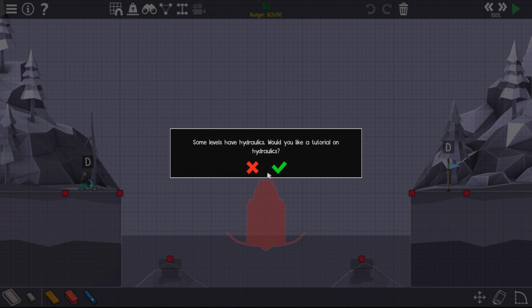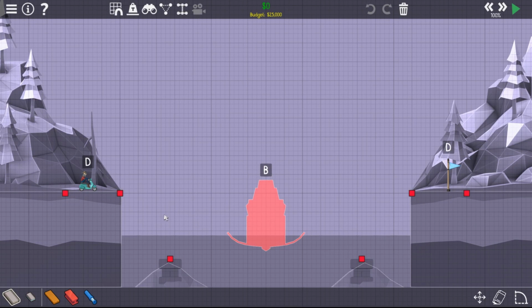Some levels have hydraulics. Would you like the tutorial? No, screw it. We're learning on the spot. I did use this tutorial last week. Okay. So hydraulics. So we're going to need... Alright, so we're going to build a road.